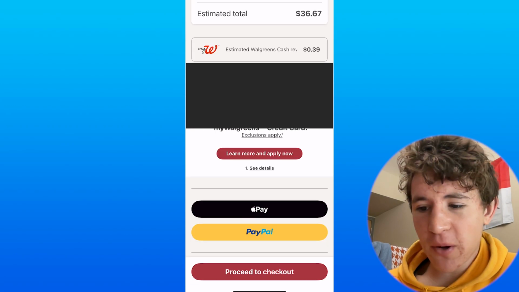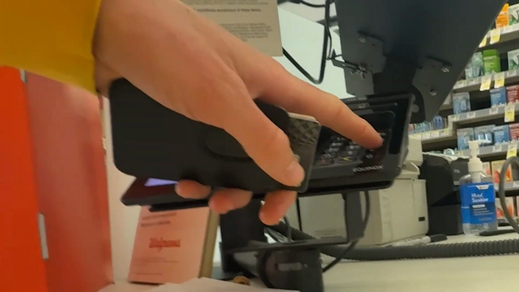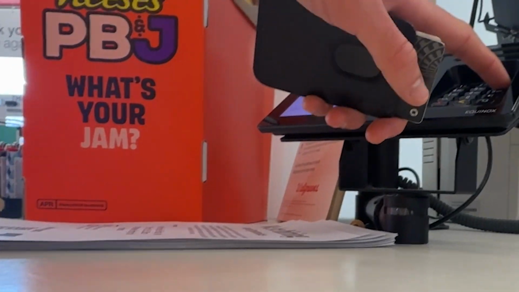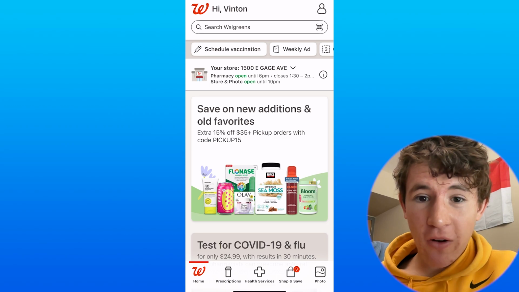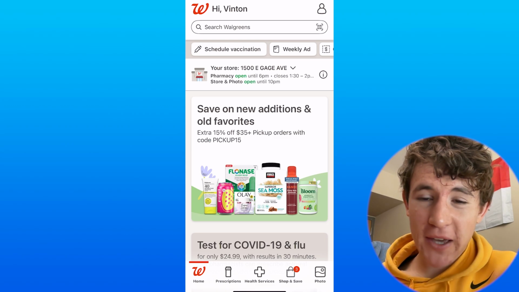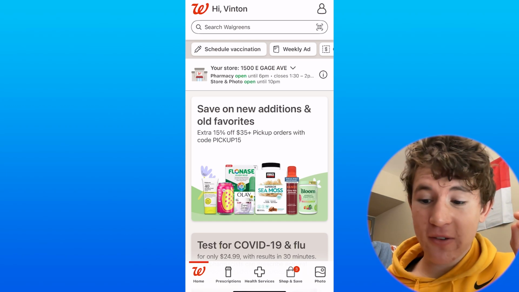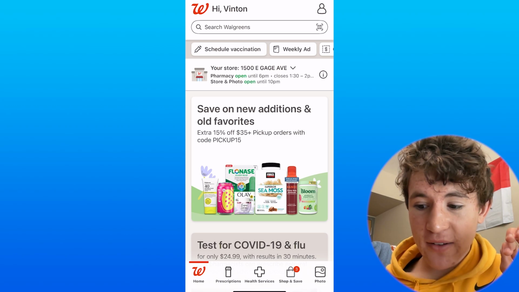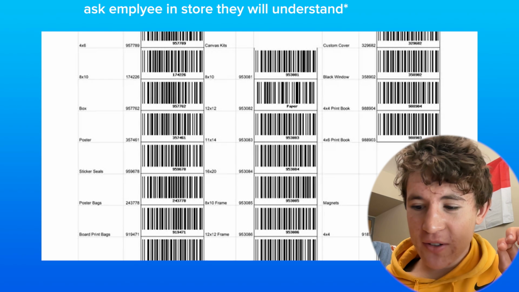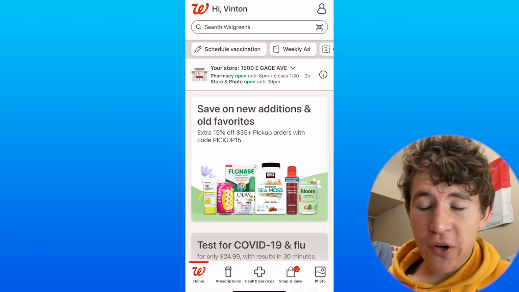So if you do want to use these coupons in store, we just leave this screen and go to the home screen of our app. You can enter in your phone number, assuming you are a Walgreens member. And when you enter in your phone number at the kiosk at checkout, it'll apply all of these coupons automatically. After you inform the cashier that you want to spend some of these coupons, they can view the list of coupons that you have added to your Walgreens app, and those will automatically be applied assuming you have them clipped on the app. Or you can scan the barcode by clicking on the barcode option next to the search bar, and doing so will allow you to add these coupons to your purchase when it comes to checkout.